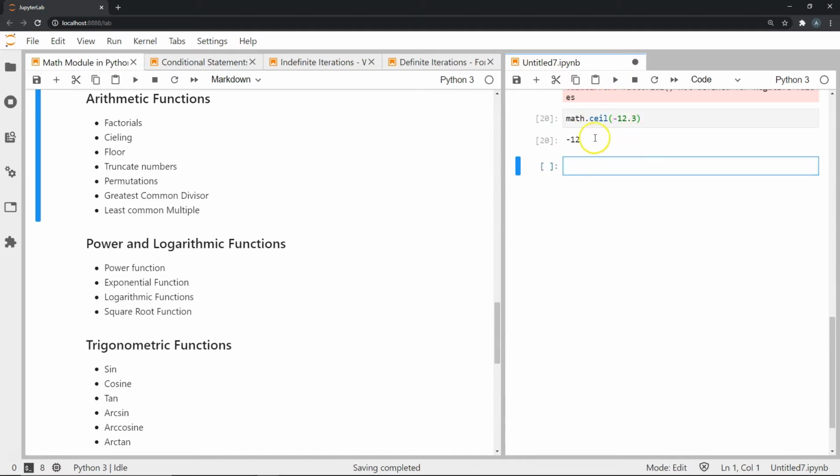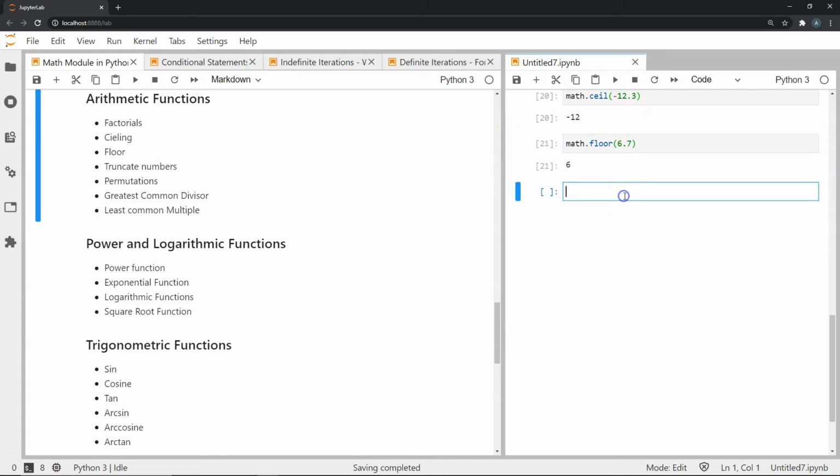A similar function is the floor function, which is defined like this. Again, the floor function gives you the greatest number that is smaller than whatever value we pass between the parentheses. So if I gave it 2.3, it should give me the value 2. Again, if we pass integers, it will just give us the integer itself. Just to reiterate, the ceiling and floor functions give you integer values. So the floor function will give you the largest integer that is smaller than what we pass over here. Let's look at 6.7. The largest integer that is smaller than 6.7 is 6, and as you can see, this is our answer over here.